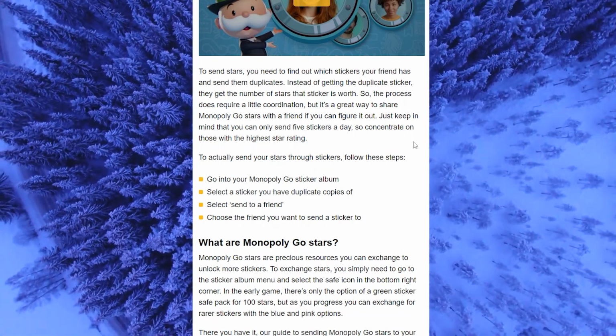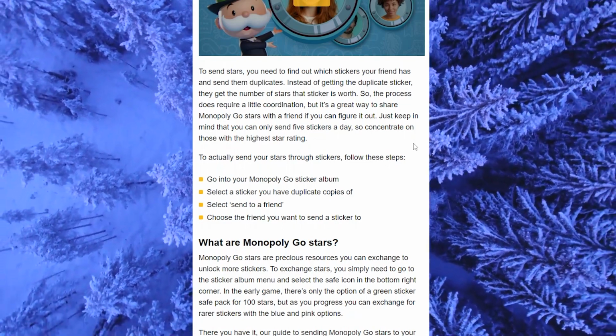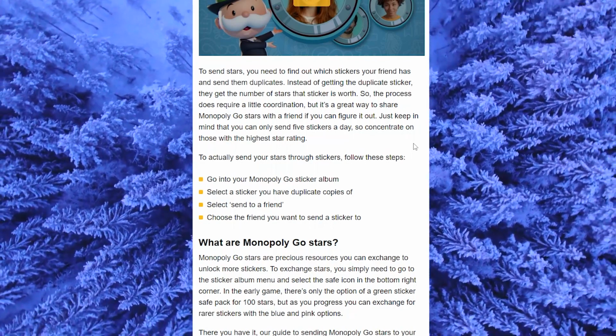So you need duplicates, right? Instead of getting the duplicate sticker, they get the number of stars the sticker is worth. So the process does require a little coordination, but it's a great way to share Monopoly Go stars with a friend if you can't figure it out.